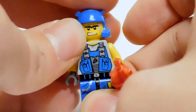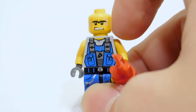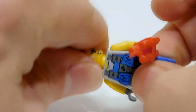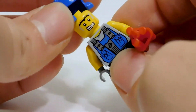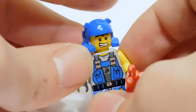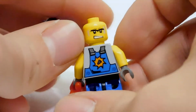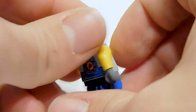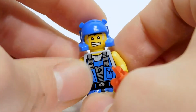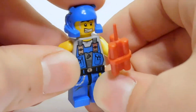He has a big, thick unibrow. Got a little bit of a cut, probably from a rock flying up and hitting his face while he's digging. And then he's got some dirt on his face. Then if we turn it around, we get this absolutely fantastic scared face. Look at that. That's just amazing. I love that face so much. I love how high up his unibrow goes. Look at this. It's down there like that. And now it's so high up. Then when you put on the helmet, you can barely even see it. So that's great.